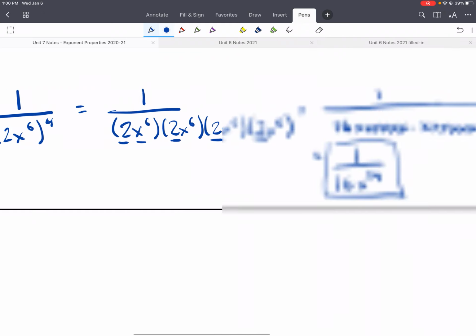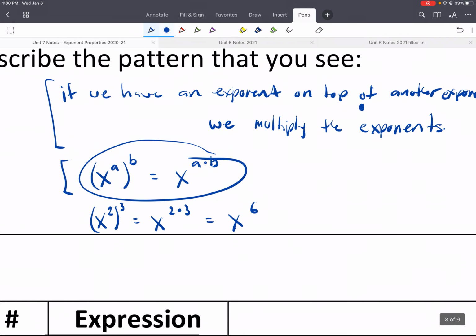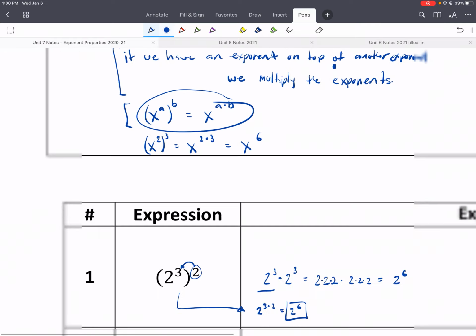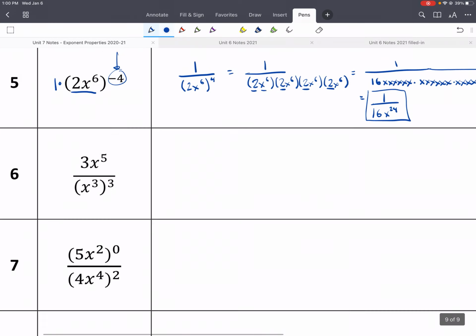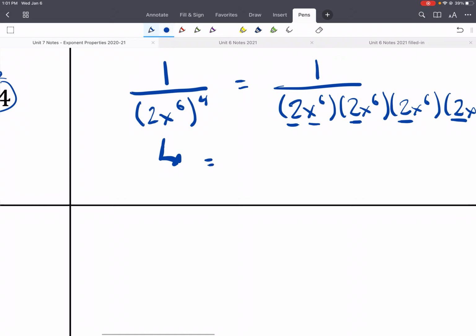Okay, let's try and do it the other way, using the equation that we came up with. So if we have a power to a power, we just multiply their exponents. Okay, so maybe see if this is easier. So we'll just start from here because we needed to get rid of that negative exponent either way. And we'll end up getting 1 over 2 to the 4th, and then we'll also have x to the 6th times 4. Okay, and you could do that on your calculator, 2 to the 4th gives you the 16, and 6 times 4 is 24.